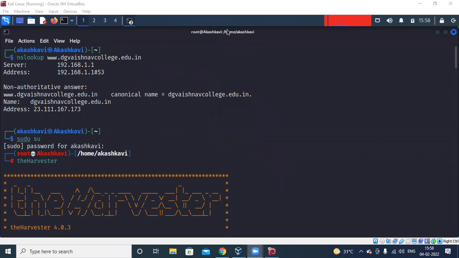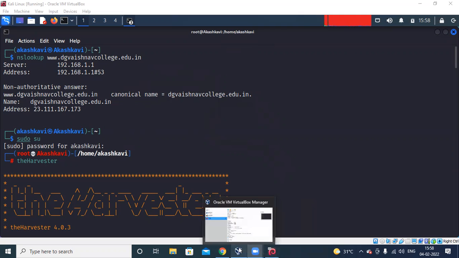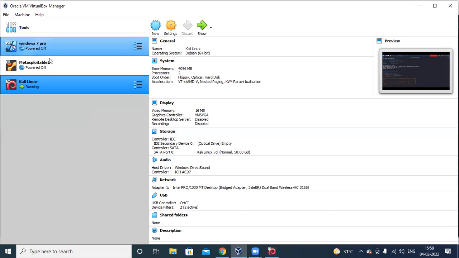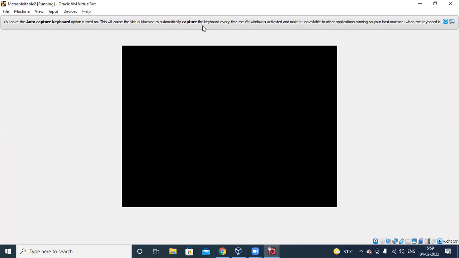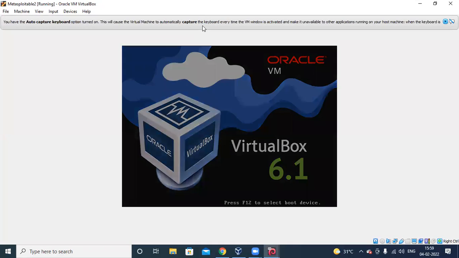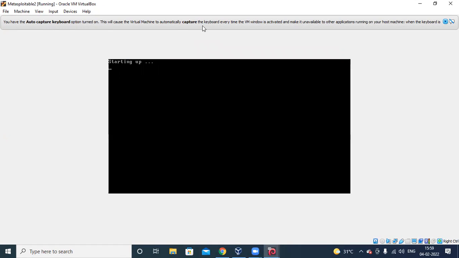It's nothing but scanning networks. So we can scan networks. Let me show how we can scan a network. First, I'm going to log into Metasploit, using it as the network. I'm going to start using this Metasploit and do the scanning. It takes a bit of time, so just hold on.